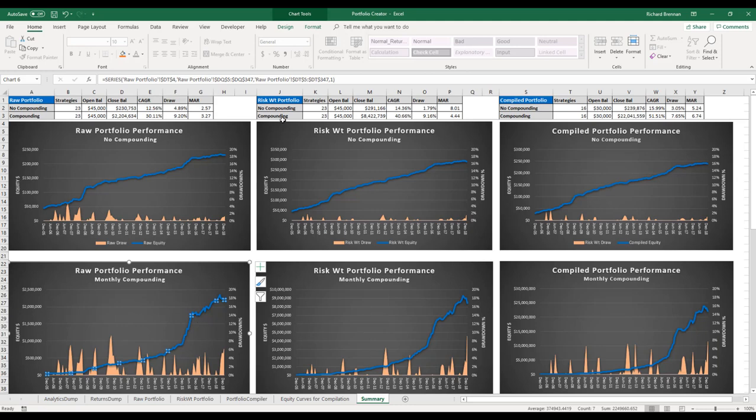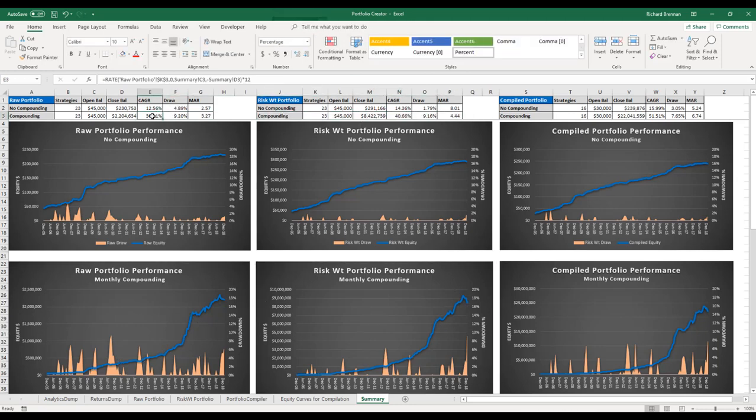In this instance, the raw portfolio produces a compound annual growth rate of 30.11% with a maximum drawdown of 9.2%, whereas the risk-weighted compounded solution produces a CAGR of 40.66% with a similar maximum drawdown of 9.16% over the same period.